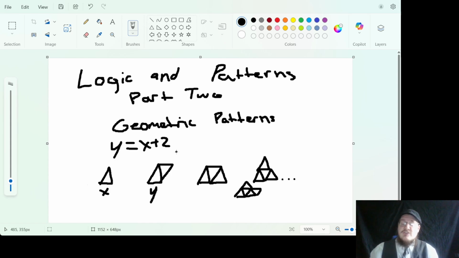But it'd be a lot easier just to write out the rule saying, for our pattern, each next term you add 2 sides sharing a side to the current shape, making sure to create another triangle. Something along those lines. It's just a short little sentence, but it explicitly states what we are doing with this pattern. Just having this equation isn't enough.